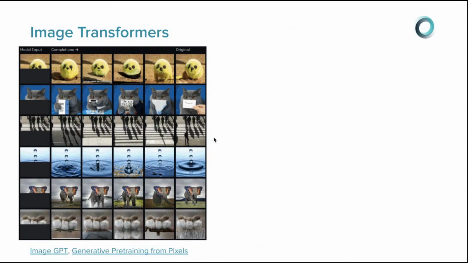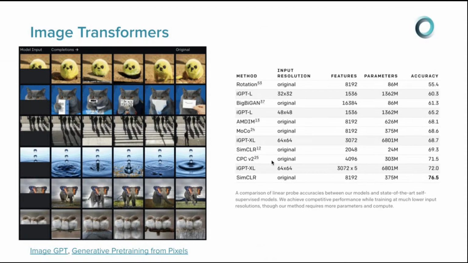The only drawback, and this is what you see now, is that we have to train on, so this is a comparison. I guess the last two lines are especially interesting. This is called IGPT, the image GPT model. We have to use very small images because otherwise it's not doable. On the other hand, we have to use very big models. And you see here with the SimCLR approach, we can use much higher resolution sizes and need much fewer parameters and are slightly better. But I guess this is a very interesting future direction.